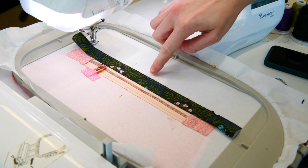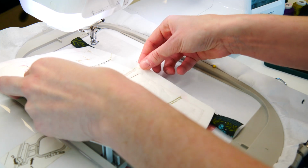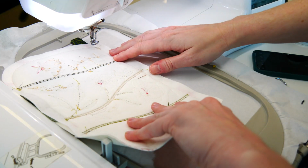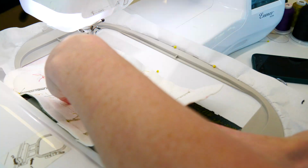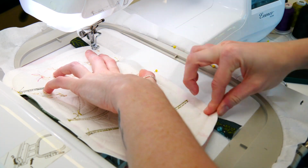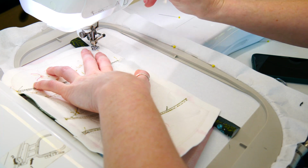We'll now attach the panel 1 to fabric B using the stitch placer line on the hoop and the pins previously used to mark the centers of the panels. Place panel 1 on top of the hoop with the wrong side up, with the center matching the placer line stitch in step 4. The bordering stitching on panel 1 should be just to the right of the bordering stitching on fabric B. The excess of panel 1 should face the hoop's left side.